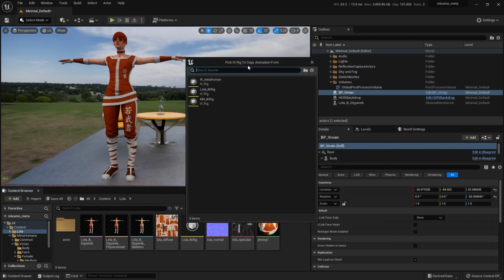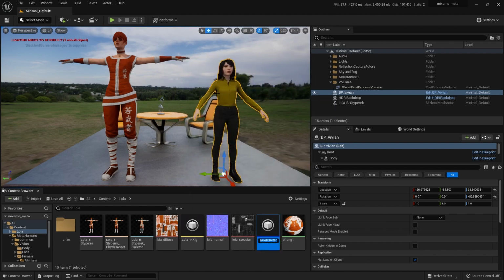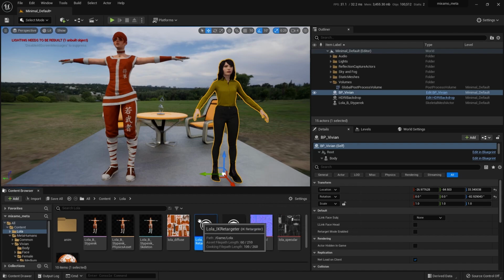So it says pick IK to copy from, so it's coming from Lola, our Mixamo character. And you can kind of think of it as her retargeting setup. So I'm going to call it Lola retargeter. You can change values of a retarget node, but this way it's just already ready for her. And then I'm going to double click to open it.